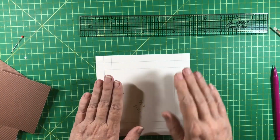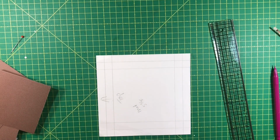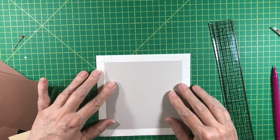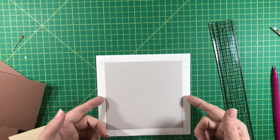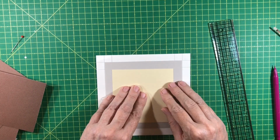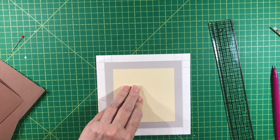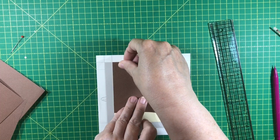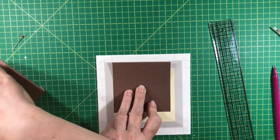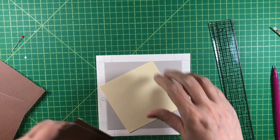If you're just not comfortable eyeballing this, you don't want to draw lines. Remember, this is your finished mat, so you don't want to draw lines on it. If your book is not too bulky and you can manage it, what you could do is cut a mat, an inner mat, that is 1 inch smaller, center it, that'll give you your 1/2 inch, then cut another mat, another inch smaller, and center it like that. Again, you're going to have to measure carefully if this is your method. And then you can use that as your guide and line it up with the top, which is going to be the 1/2 inch down, so that's going to be lined up with the outer mat, and the side's going to be lined up with the inner mat. And then just repeat that around. Okay? If you're not comfortable using your ruler.